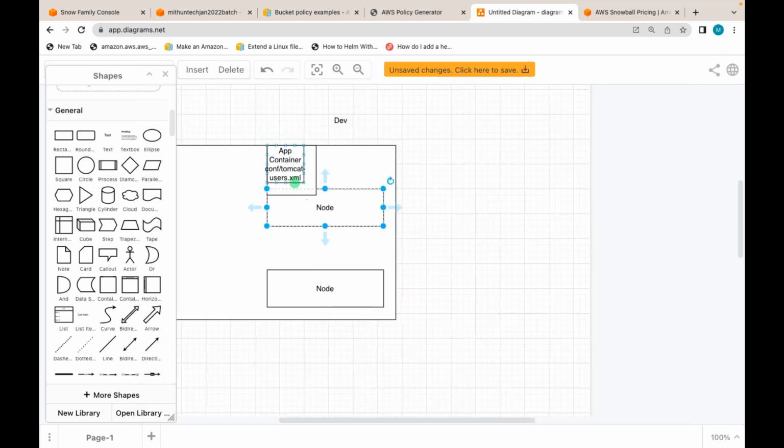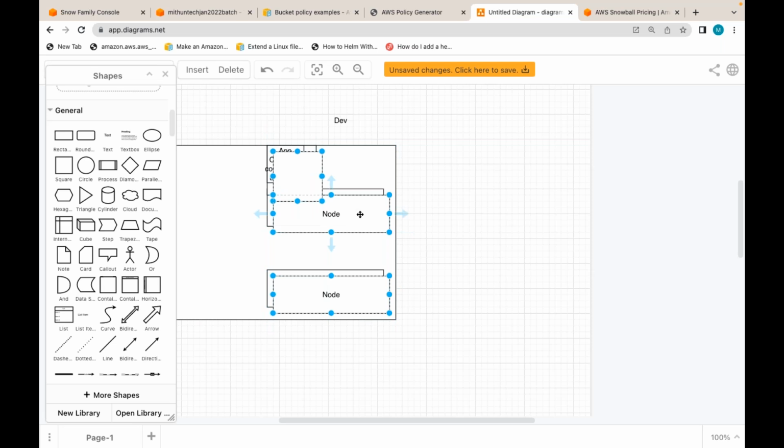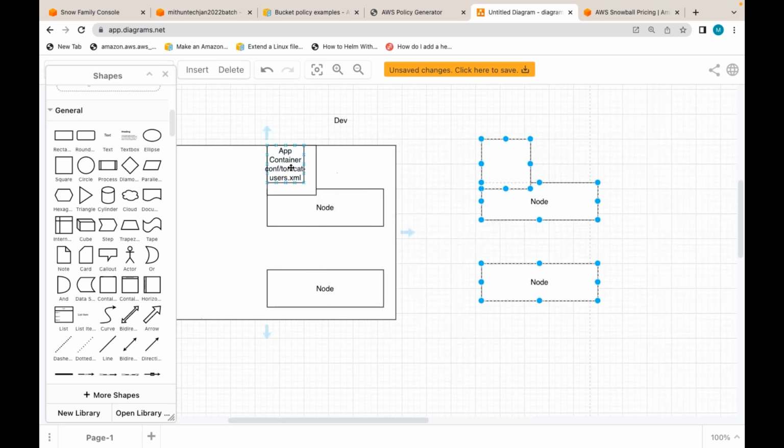In another environment like prod, I need to have different configurations. Now how to do that? I want to pass different configurations in another cluster, let's say. In another cluster, this is my prod cluster, the production Kubernetes cluster. Now it's the same application, but the configuration should be changed.